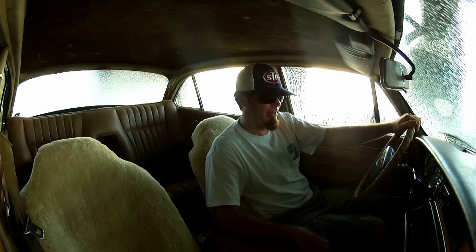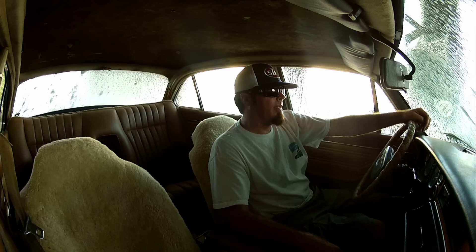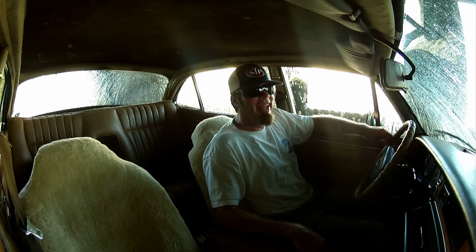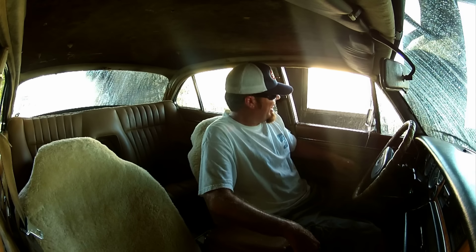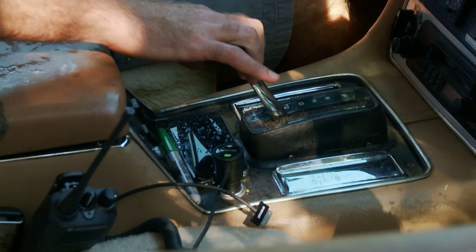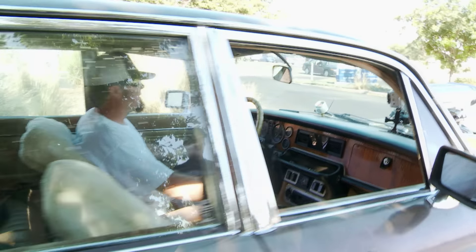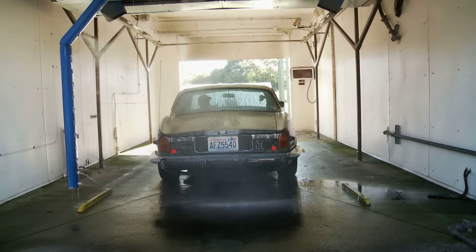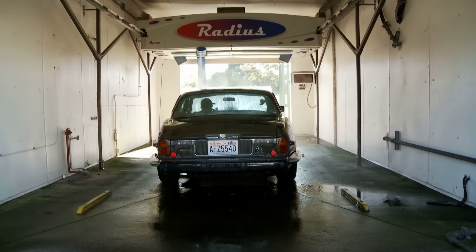It's Africa hot inside this car right now. Holy cow. I wonder why the car is not happy. It's like driving down the freeway with a hair dryer pointed at you. The air hitting the radiator is not doing anything. Engine's cold again — success. Car wash number three. We're about two miles from the drag strip, gonna make one more stop to cool the motor off, then we're going fast. Extra medium, actually. It's actually 110 outside right now. We made it 12 miles between car washes this time — my average is going up.